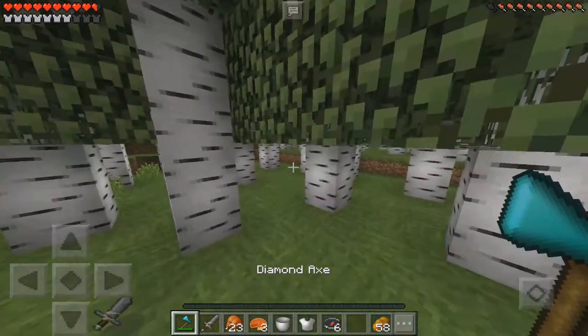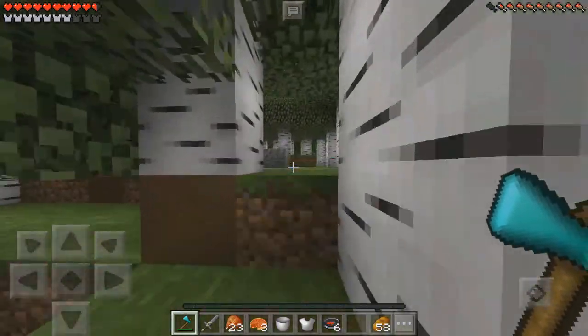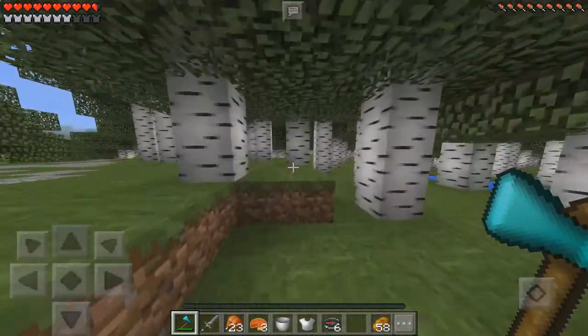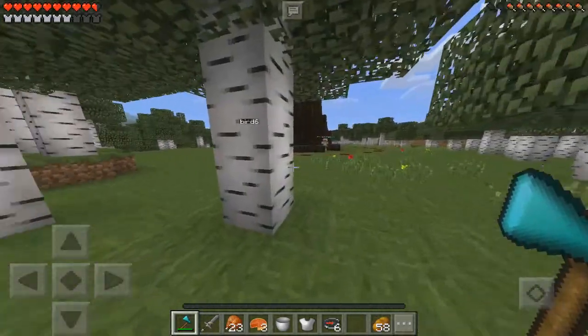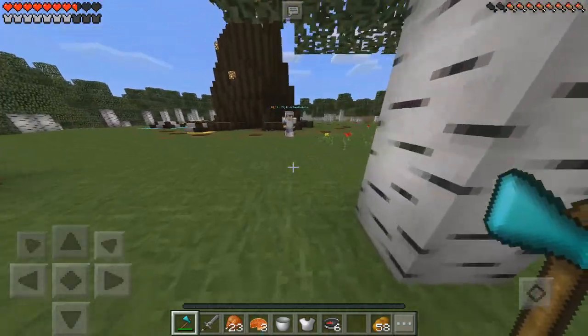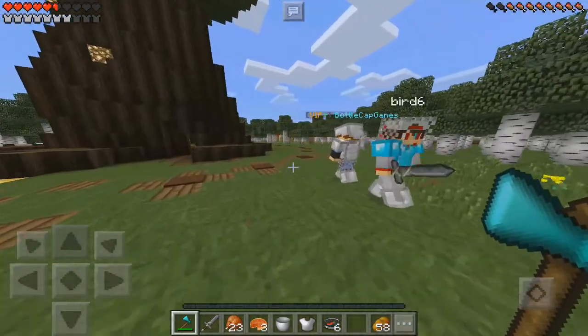Oh, wait. There's one guy and he has a diamond chest plate. Can't see what weapon. I'm gonna try to get the jump on him. I only have 4 hearts, dude. I need your help. His name's Bird6. He sees you. He's coming at you. What does he have? Jordan, he has really good stuff. What kind of weapon? I got 2 hits on him. A stone sword. Kill.